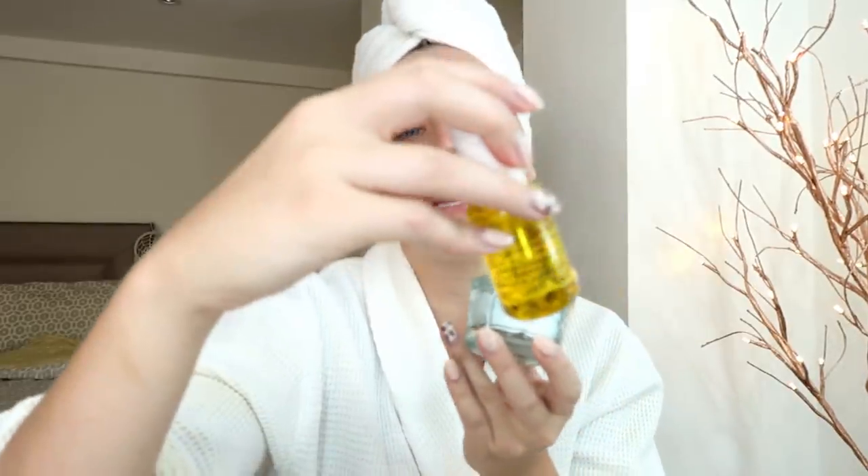Quite obviously I'm not a makeup, hair, or fashion professional, but if you want to see how I do my makeup, hair, and style myself for a night out, keep watching. I've already put my base on - I'm currently using the Benefit Total Moisture moisturizer and the Kiehl's Daily Reviving Concentrate Oil. I've got my perfume on, which is Givenchy Angel or Demon - it's nearly run out, it's my favourite perfume ever. It's super sweet and floral, really light and beautiful - a lovely perfume.